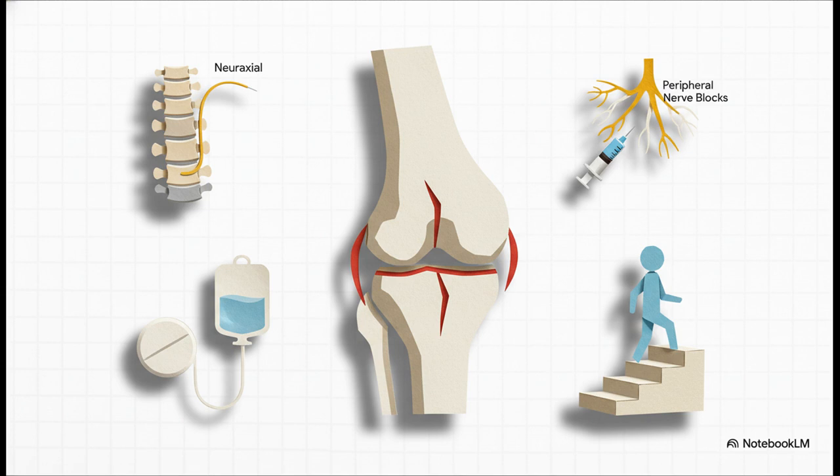Neuraxial anesthesia is a fantastic foundation. This is then supplemented with peripheral nerve blocks like a femoral or an adductor canal block to target the specific nerves that supply the knee. The surgeon can also inject a cocktail of local anesthetics and adjunctives like opioids, clonidine, or ketorolac directly into the joint. And of course, all of this is built on a base of regular systemic non-opioid analgesics. It's this combination that really gets patients up and moving.